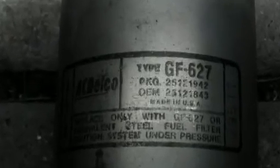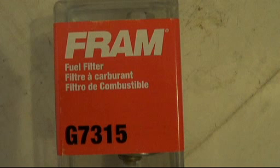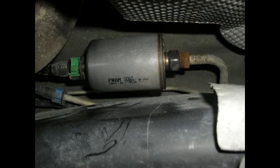Here's the old filter so you can see the AC Delco part number. Here's the new Fram filter part number. And there's the completed job. Fuel filter replaced.